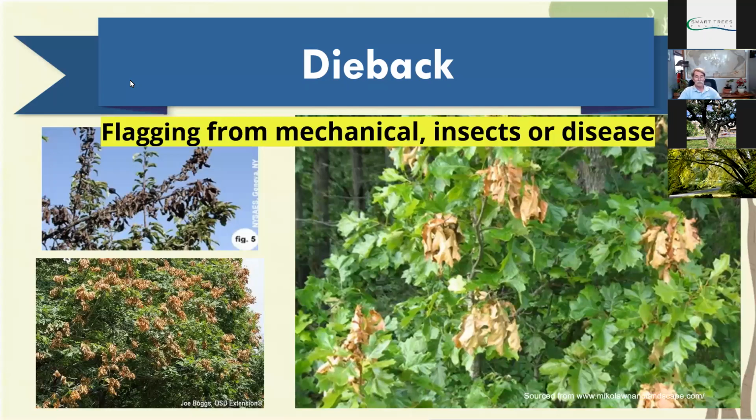And I'll tell you another place where that happens. When I see a tree and I see a branch, especially on one side, dying back, I look down at the base because the odds are something happened to the roots. Someone cut roots. That also will cause flagging. So look, you see one side of a tree dying or one big branch going, first thing you do is look down at the base of the tree and see what you see down there.